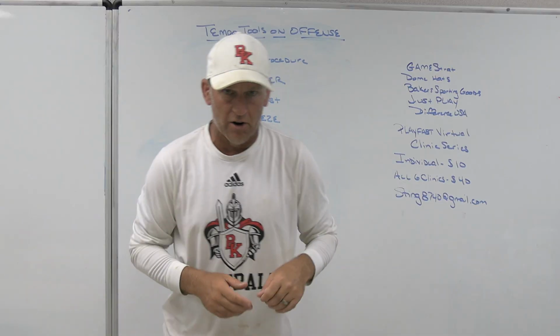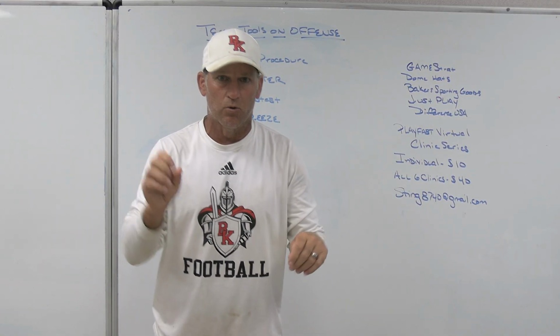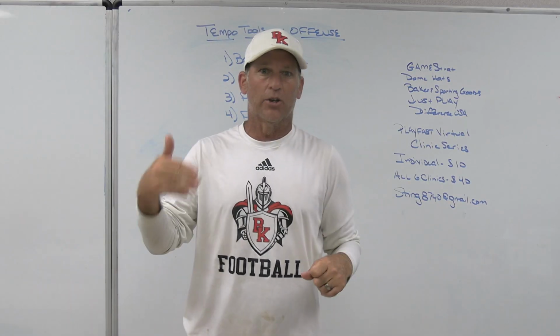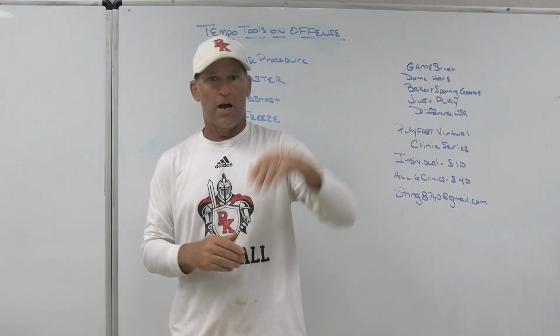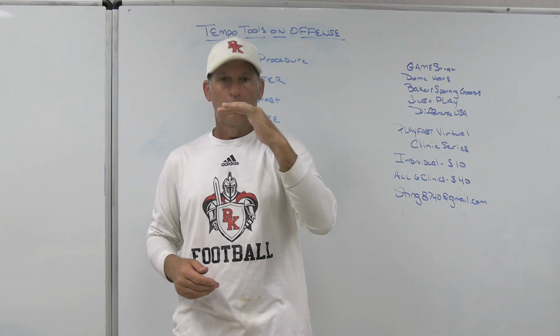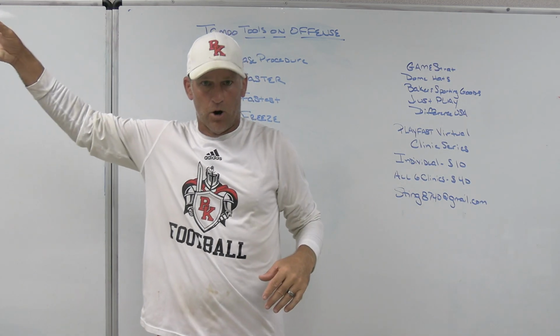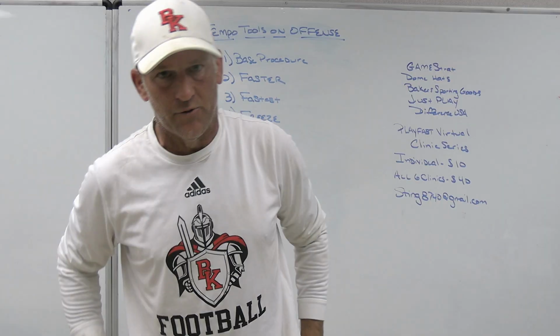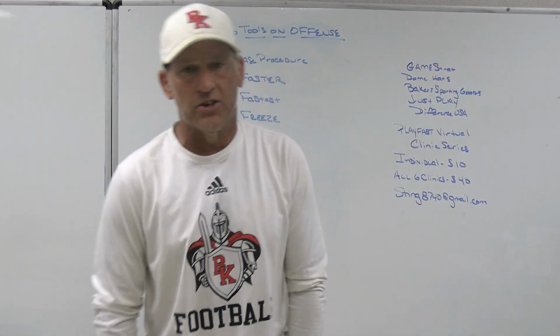You've got to change the get off for the D lineman, or pressures that you can see. So it can't be ready, set, go, ready, set, go, ready, set, go. You've got to be able to change the cadence, the snap count. You've got to be able to play really, really fast, pretty fast. Standard, slow down, freeze, alarms, alerts. Got to be able to carry all those things if you want to be a full package tempo offense. So hopefully this helps some of you guys out there.